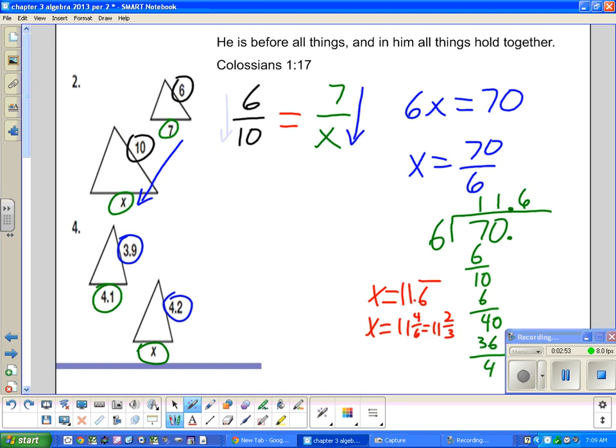And we do that because we want our proportions set up correctly. There are other ways to set this up, but you always have to be multiplying 6 times x and 7 times 10. And you'll get 6x equals 70 any way you set it up. If you set it up right, it's 6x equals 70. Then you can see over here the math is done. I've done my long division, and my answer can either be 11.6 repeating or x equals 11 and 2/3. Again, you can pause the video if you want to look at the work for this. I'm going to move on to number 4.